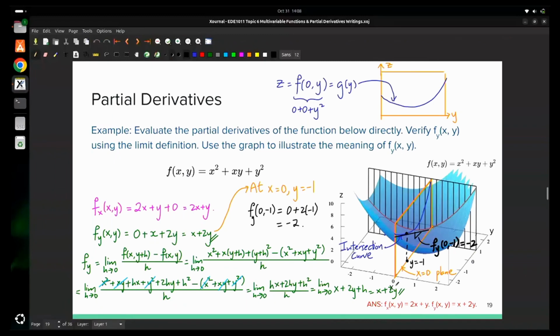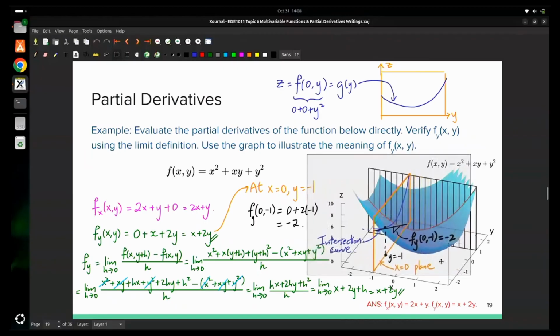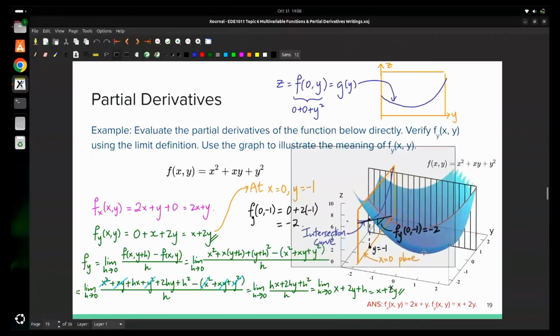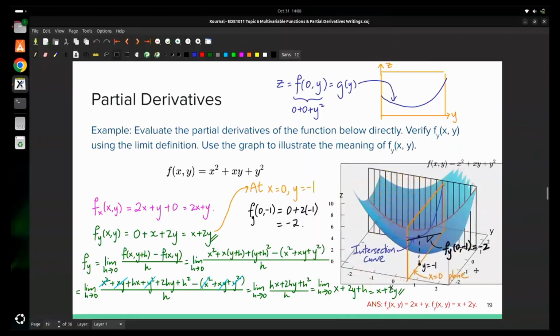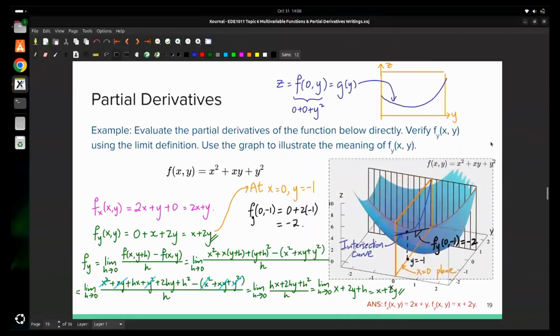So it means to say that you have to lock a plane that is at a position x. For example, at x equals 0 is this plane, this orange color plane. But it can well be other values of x, because it depends on what partial derivative you want to find at the x value. So I can also say this one can be at x equals minus 1, or at x equals minus 2. So you can see I can change the plane location. So I've demonstrated for x equals 0.